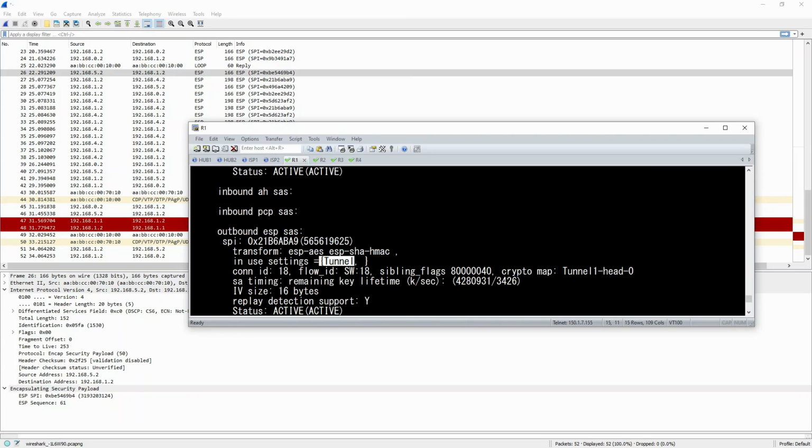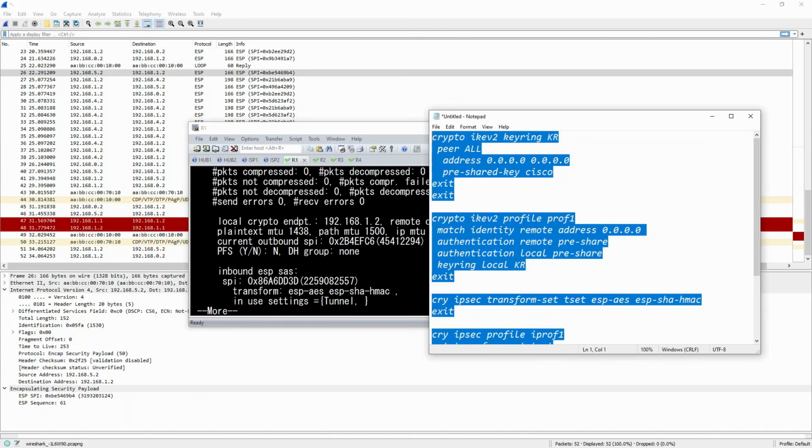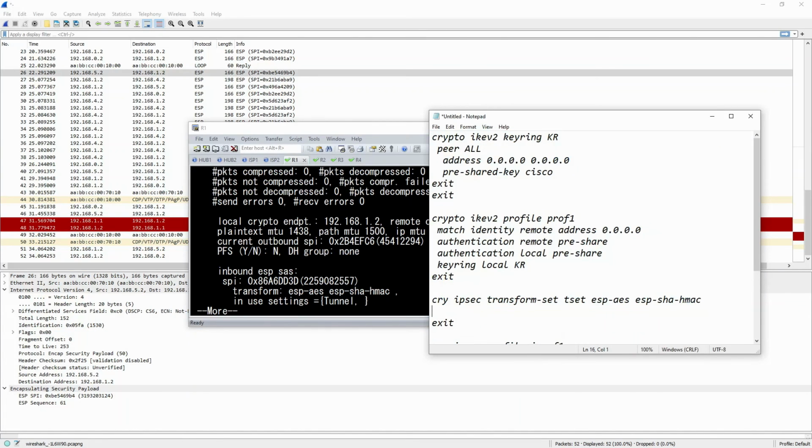So what you can do is run your IPsec in the transport mode. Inside this transform set, you can say mode transport. This will reduce around 24 bytes of data from the packet. Not exactly sure, but it will reduce the packet size. So that's all with the transport mode and the tunnel mode.